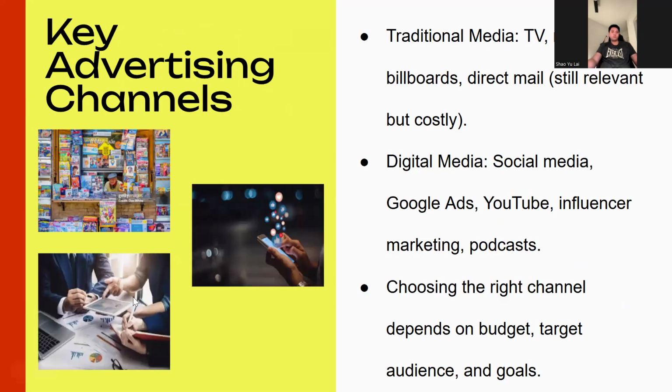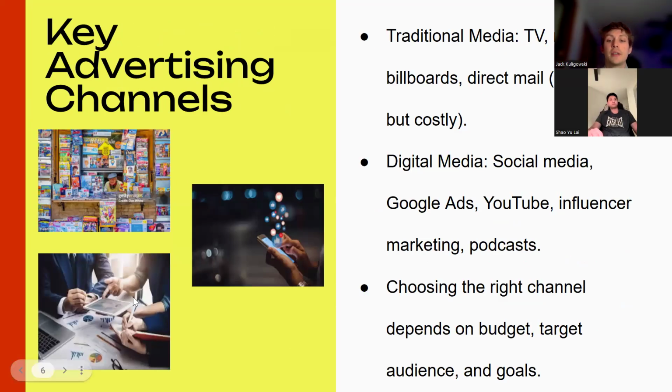Yeah. So when it comes to advertising, picking the right platform is just as important as the message itself. Back in the day, companies relied more on TV, radio, billboards, and that stuff. It still works, but it can be really expensive and kind of hard to track. And nowadays, everything is digital. Social media ads, Google ads, YouTube commercials, influencer marketing. Stuff like that lets businesses target specific people instead of just throwing ads out there and hoping that they stick. They also get real-time data on what's working and what isn't.